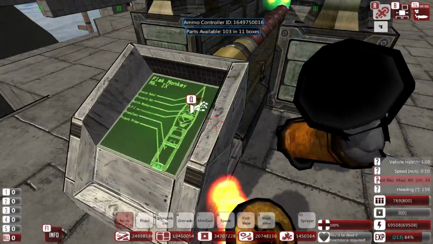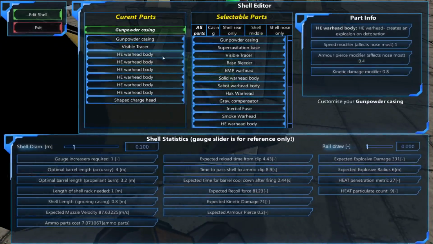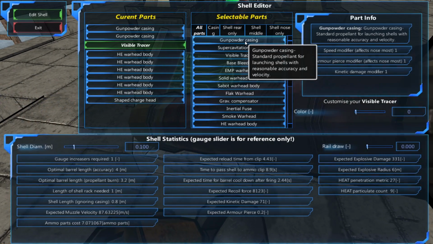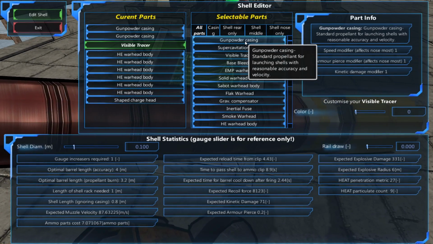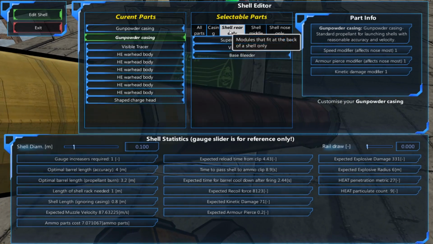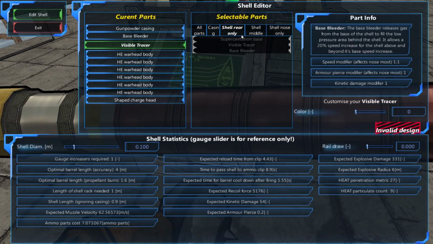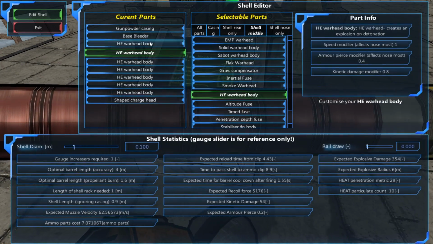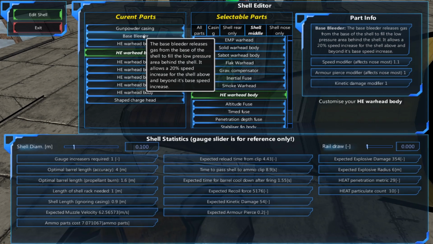Yeah, I think a base bleeder would be nice. We'll see how much we can get out of that. Though, if we're going for a base bleeder, we could just... No, gunpowder casing would increase the cooldown. Why don't we remove one of the gunpowders, replace it with base bleeder, and remove the tracer and replace it with more HE? Sure, we'll go with that. It'll be a slow shell, but it's not designed for range. We're going to get close. We don't need range. Yep, that's fine.